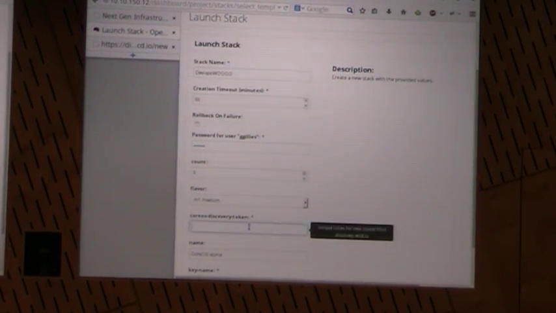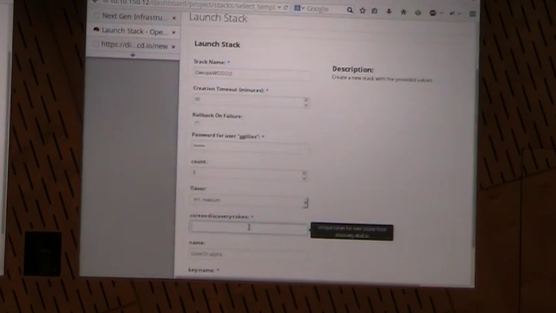CoreOS relies on a couple of interesting technologies underneath the covers. One of them is called etcd, which is web-based. I guess you could say it's like a web-based API for doing configuration management. The way CoreOS uses it is to talk to each other and discover each other. So one of the things I need to tell the machines is you need to talk to a particular server, and you need to register yourself with a unique token so they can discover each other in the cluster.